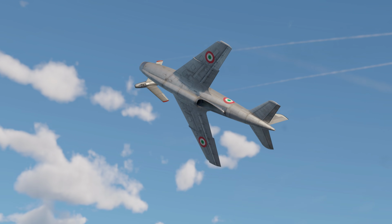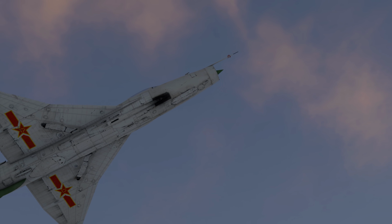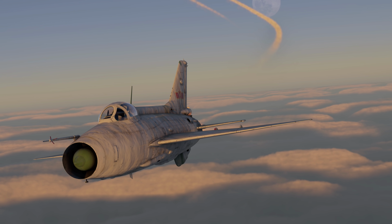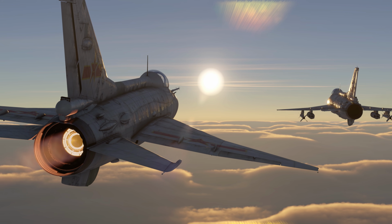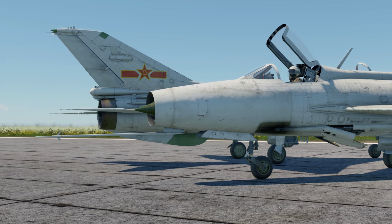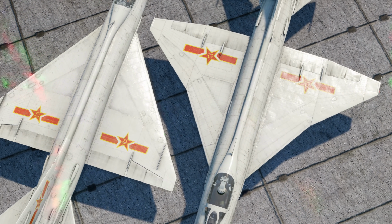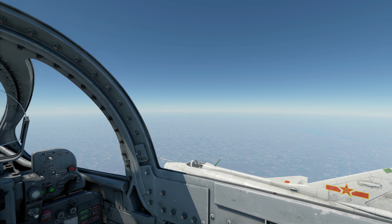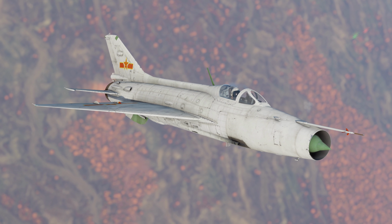This summer's update brought along a whole bunch of new vehicles, and here's another one. Please welcome the top Chinese fighter jet, the J-7E, with a battle rating of 11.0. Its design was based on the previous modification of the fighter. The engineers removed parts of the wing and replaced them with new wingtips, with a lower sweep and more area. The resulting plane made its maiden flight in 1990.